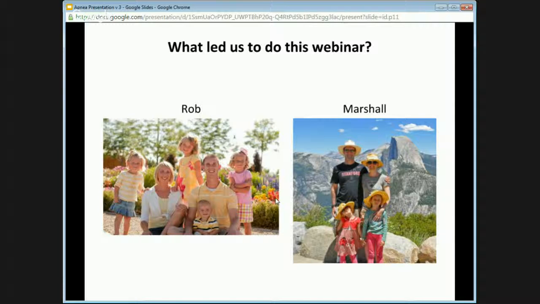That's me on the left, Marshall on the right. We're family men. We love our families. Marshall's in the Bay Area. I'm in the LA area. We work with dentists all over the country. I personally have, and I know Marshall has too, but I've flown to Connecticut. I've been to Ohio, Florida, Montana. And by the way, when I went to Montana to help a dentist's office there, it was -20 degrees. Man, was I glad to get back to sunny Southern California. All right, that's my family. I love them with all my heart. And I do this to help them because when I help you, it helps them.